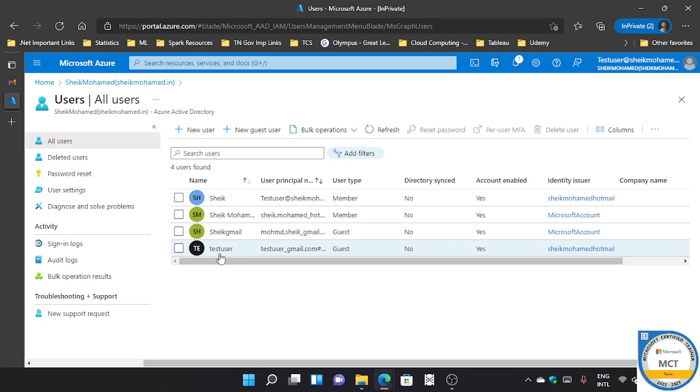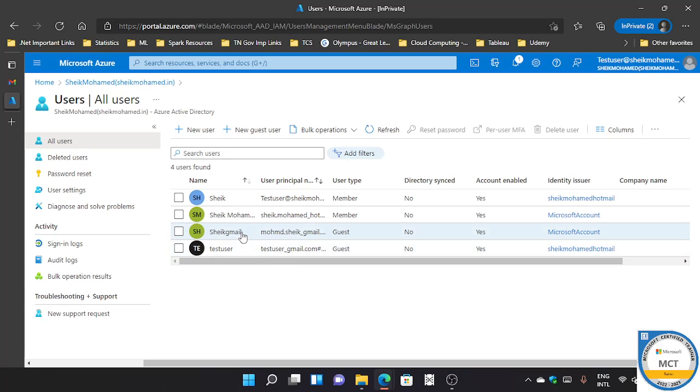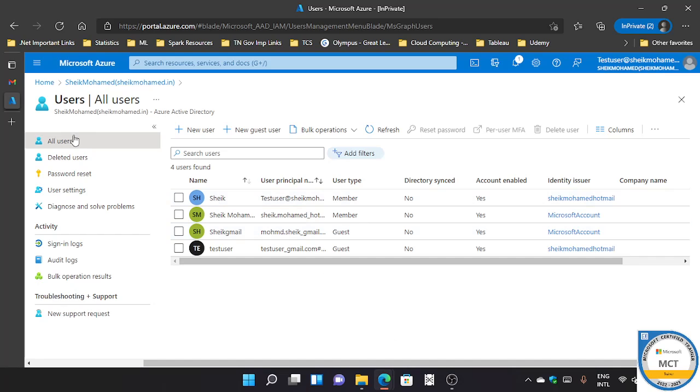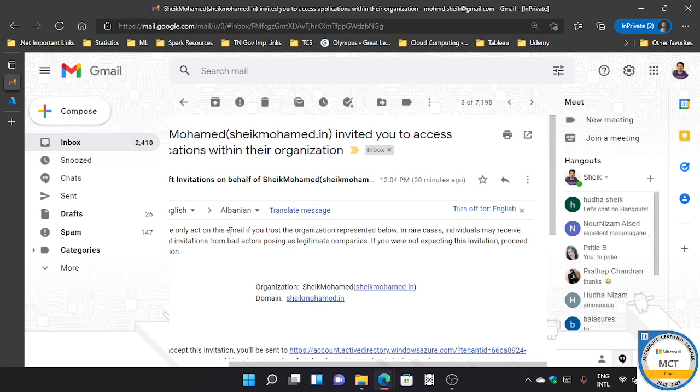Here you can see the entry added for that test user at gmail.com. I just wanted to quickly show you the guest user already invited, and as a part of this account, they already have access. Once you invite the guest user, you will get an email like this.